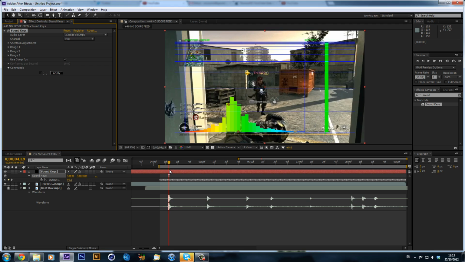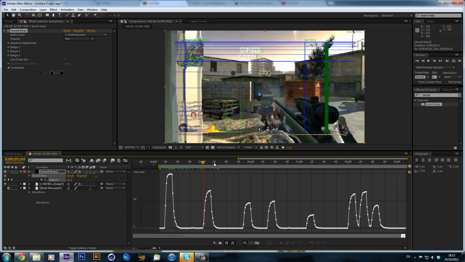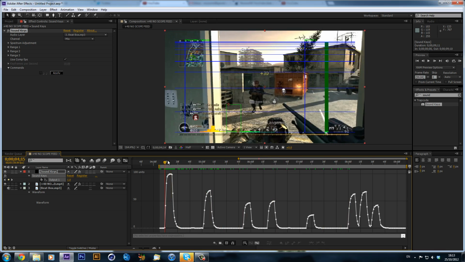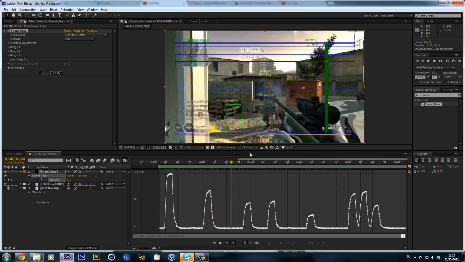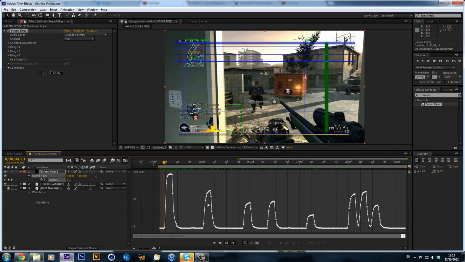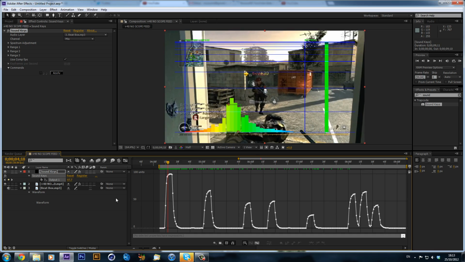So what we can then do, and this is the part that I've probably seen most people do, is make sure your output is selected and go on the graph editor. As you can see, we get these really nice bumps because it's just a clear sort of beat. Obviously with a song there's probably going to be a lot more going on, so it might be harder for you to pick it up, but this will really help to demonstrate. I've just done it like this because it will be really easy for you to see. Now this isn't the best example because you would want all the beats to be the same volume, so they would all be the same height, but unfortunately they're not. So we will have to bear with that.